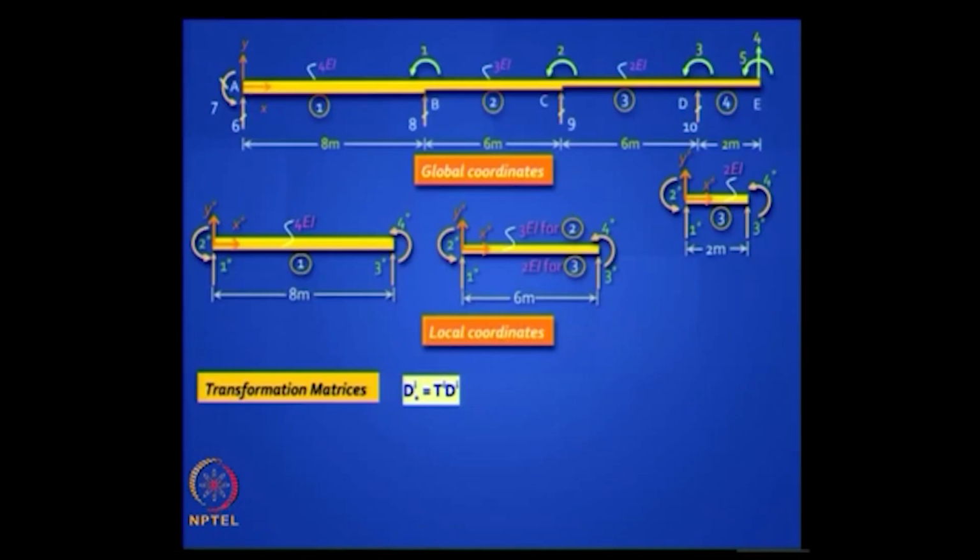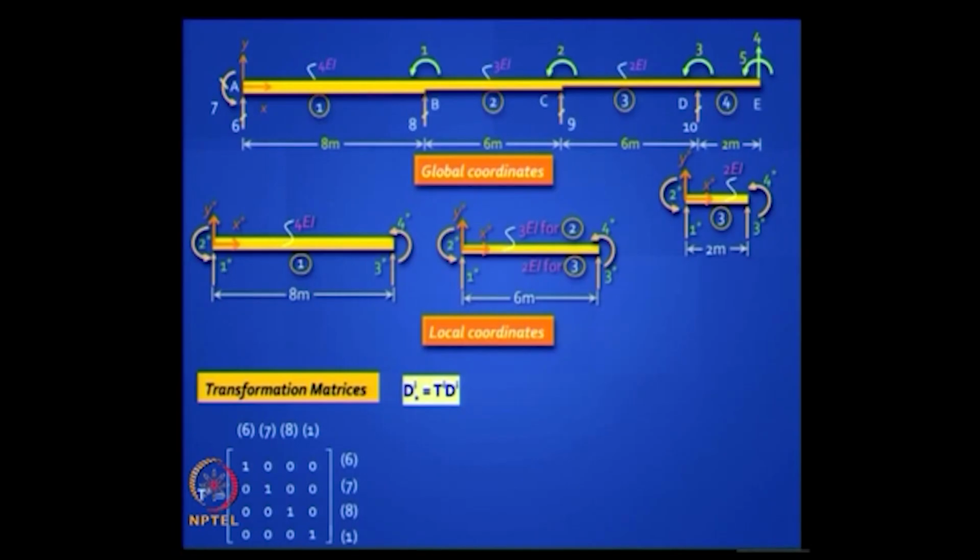Okay. Now please write down the transformation matrices for the 4 elements. We have the global coordinates, we have the local coordinates. It is easy because every transformation matrix is an identity matrix. So there is nothing much to write, only thing you have to label the linking coordinates. So tell me, for the first element 1, 2, 3, 4 in local coordinates matches with 6, 7, 8, 1, that is it.